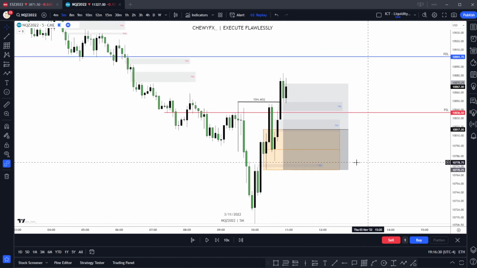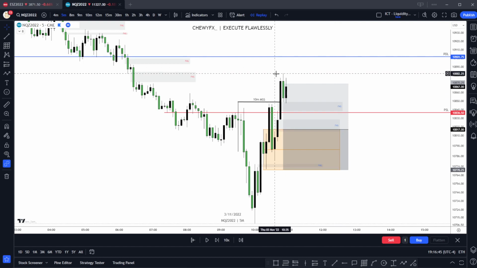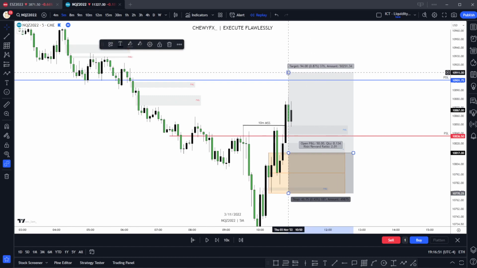Okay. Our stop loss is above 100 ticks, so we're going to be taking a 2R take profit. We don't want to exceed a stop loss of 200 because then the take profit is just going to be too large. So that's not something we're willing to do. So we're just going to take 2R. Okay. Let's see what happens.